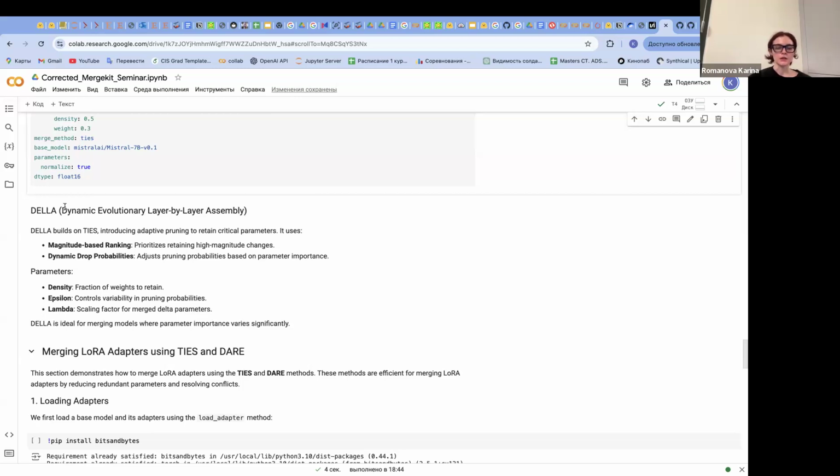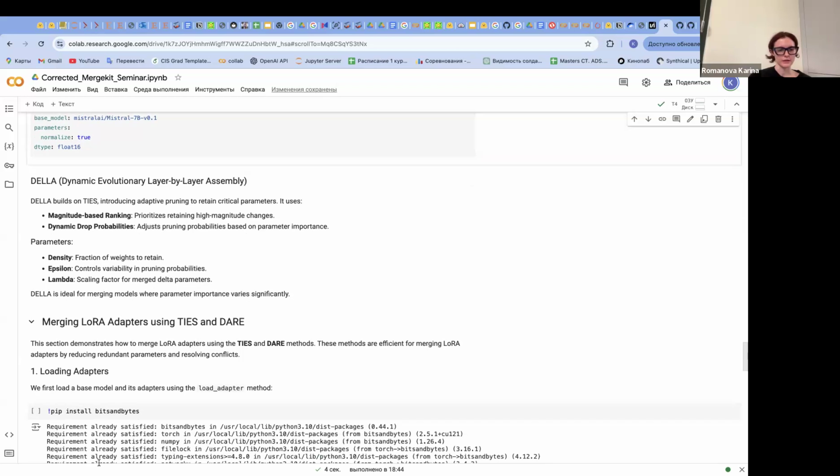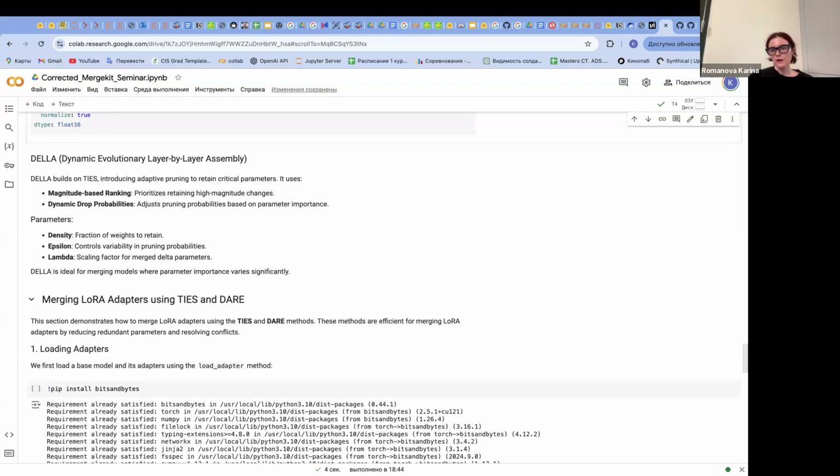DELLA is ideal for merging models where parameter importance varies significantly, as it dynamically adjusts pruning to retain the most crucial parameters. So let's move on to merging LoRA adapters using TIES and other methods.